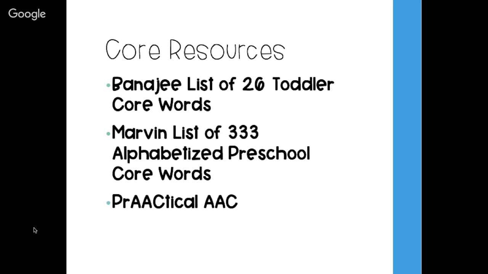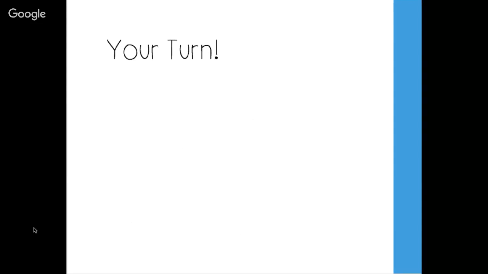If you're not familiar with the website Practical AAC, I'm pretty sure I'm on there at least once a week during the school year. Such a huge wealth of information. And I mean, core vocabulary calendars for every month of the year. Just about anything you could ask for. So those are three that I've actually printed off, those top two lists and several things from Practical AAC. So if you don't know them, you should become familiar with them.